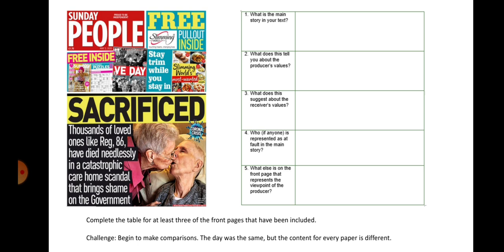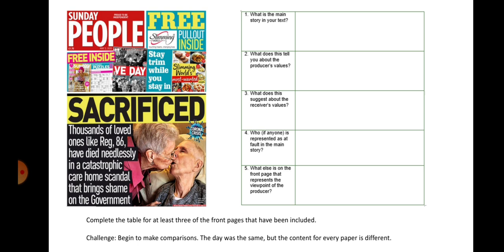But this is suggesting that the Sunday People in particular find the treatment of the older people really bad. Now, at a guess, and again, this is me guessing in broad brushstrokes, the people who buy the Sunday People are probably older than some of the audiences for the other papers. So the fact that they might skew towards something that affects people of that age, or people who have parents of that age, is interesting. It shows they're taking that specifically as an important thing, because that might be something their receivers in particular are engaged with.